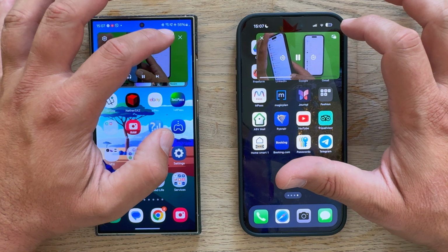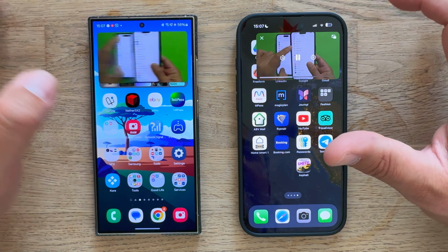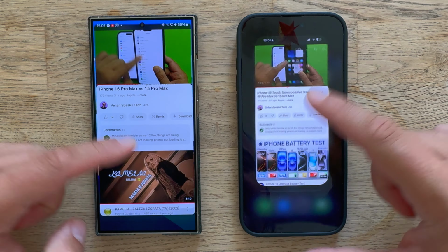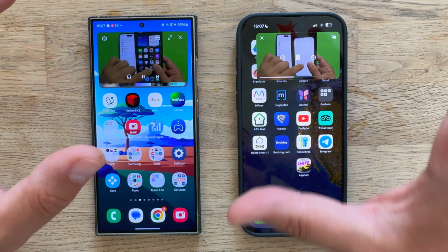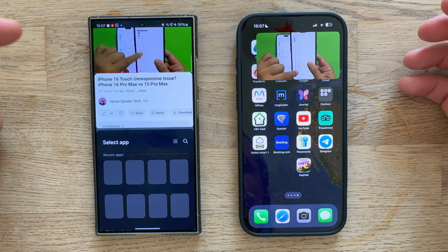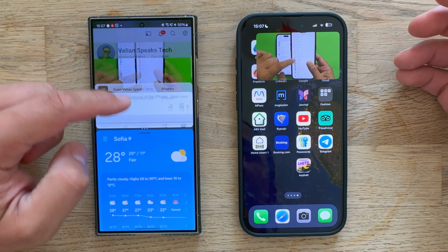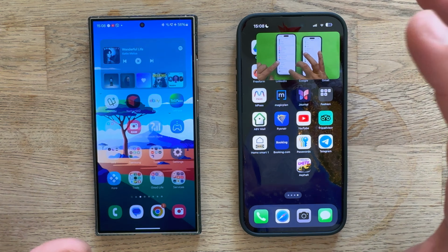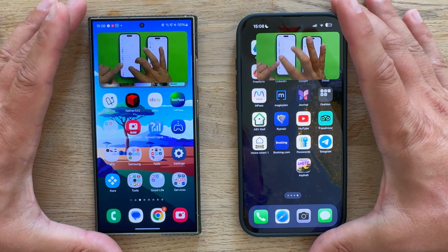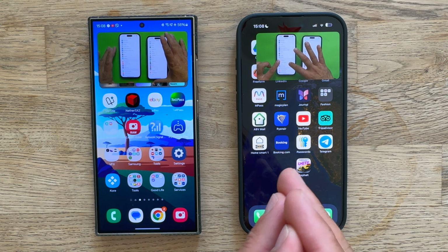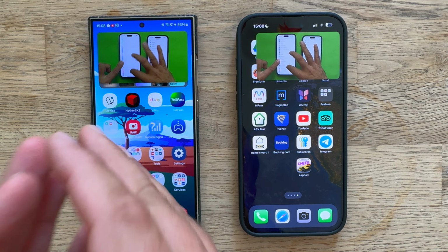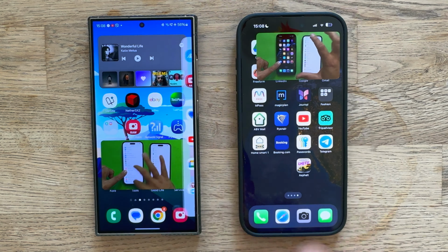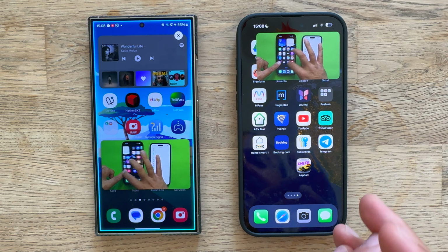Let's test also YouTube. So right now I'm inside the picture-in-picture. I can click here and just go back to the full video. All right, and this is kind of the animation. One UI 6.1.1 being so powerful will give you a button here and you can open any other app, and of course you have this thing, you can switch them around. Like, I mean, these things will probably not come so soon in iOS, hopefully one day. I really hope that the more and more iOS is becoming Android, the more features like this will end up here, features that really don't exist on the iPhone.